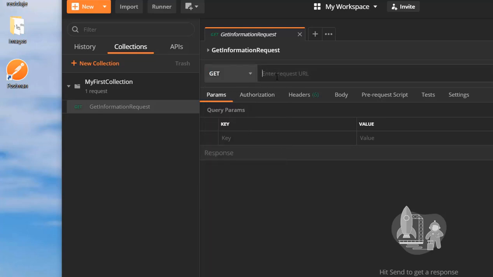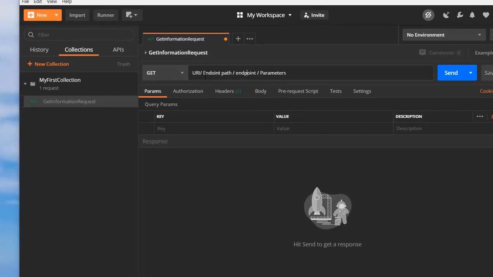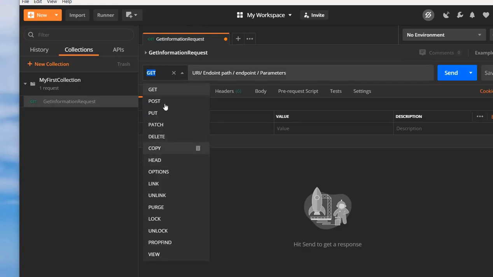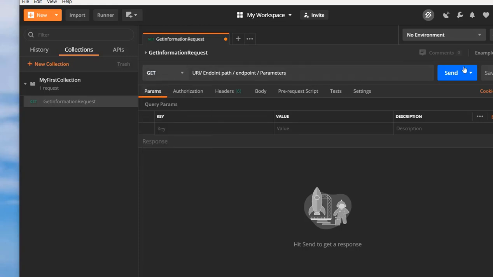The section with the URI or URL is set. For example, we can set the method we want. Click on Send, and the response will be shown here.